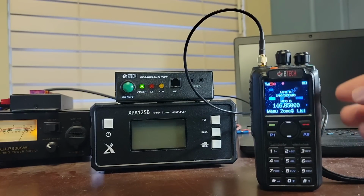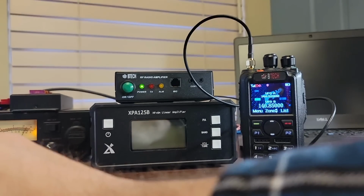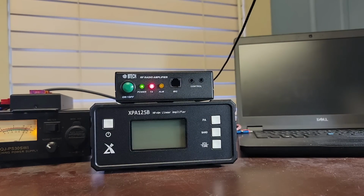There we go. Rose Red Seal. All right, Roger, Roger. Thank you very much for the radio check there. Much appreciated. Okay. What's your QTH? I am in Luck, Wisconsin. I'm using a BTEC 6x2, which is a 7-watt transmitter, and it's going into an amplifier, which should be putting out somewhere around 40 watts to get over to you guys.